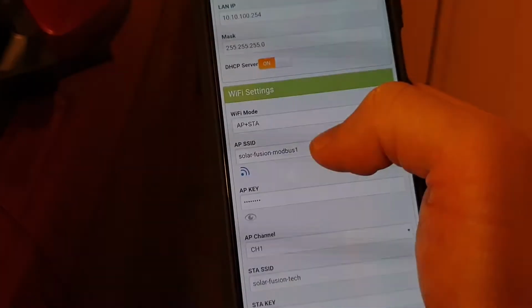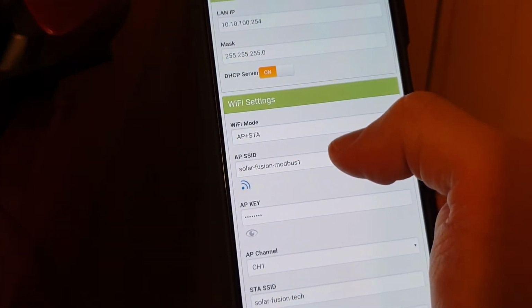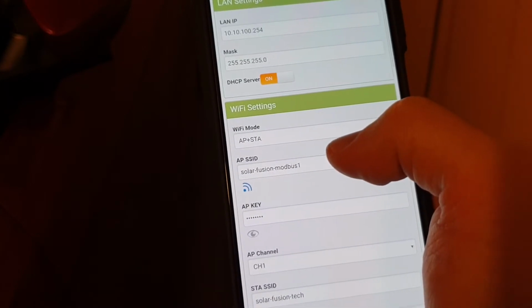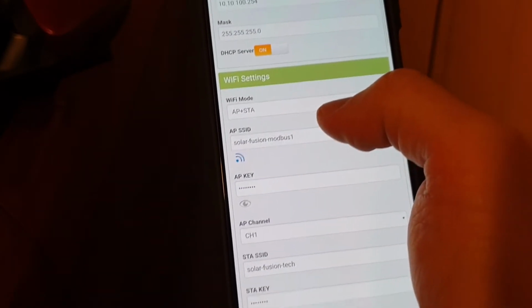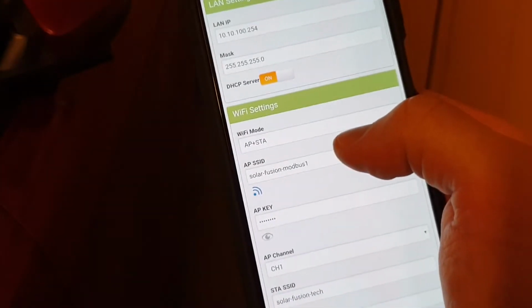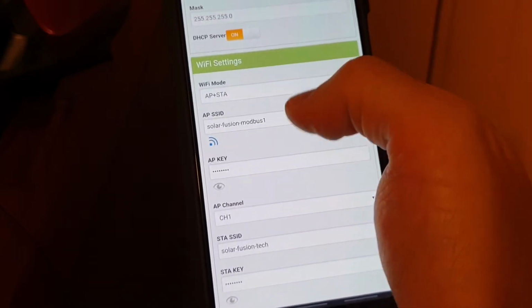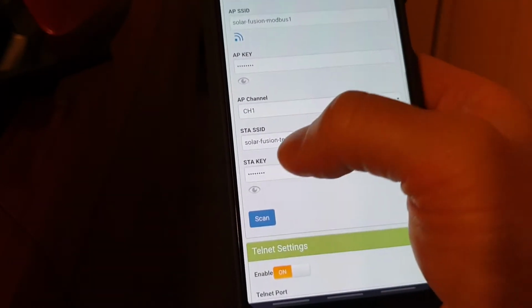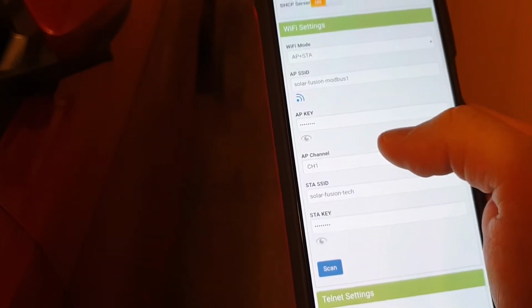And that other device used for monitoring, it also has the Wi-Fi card built in, which acts as an access point. So we can easily configure it to tap to that device. And here we have that second network, which is Solar Fusion Tech. I will tap to that network later.